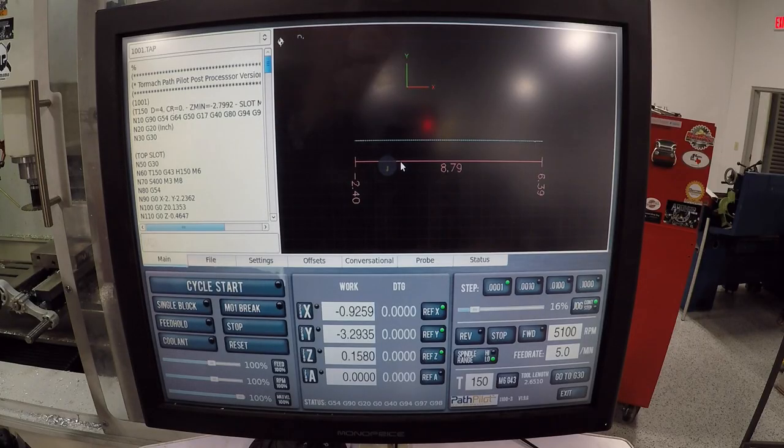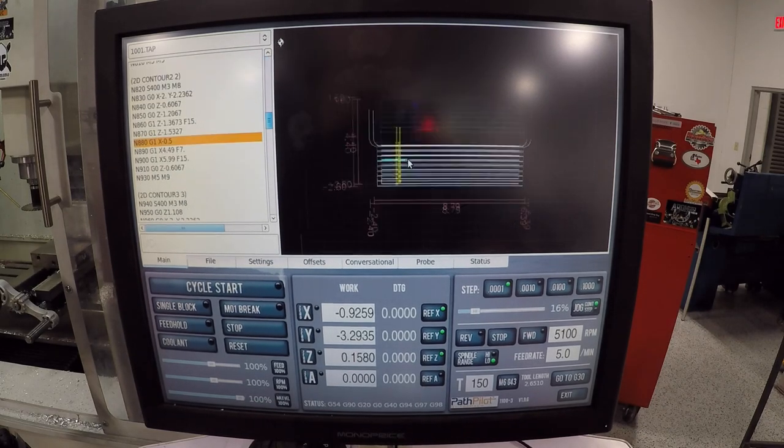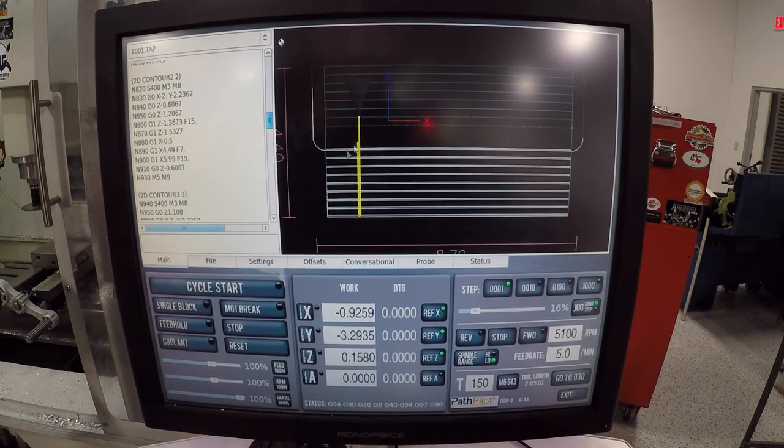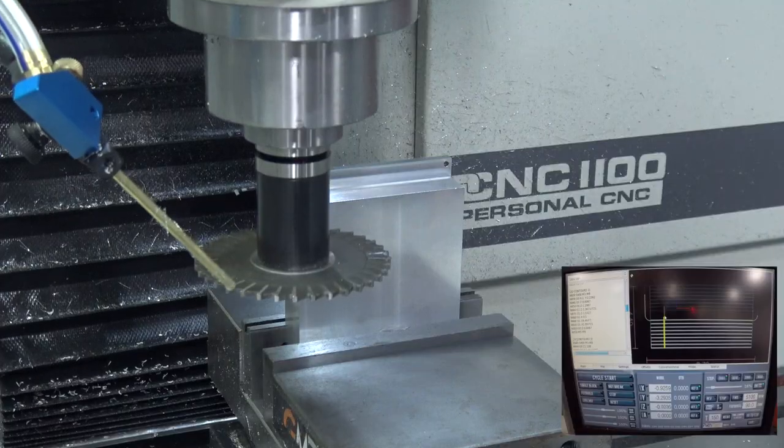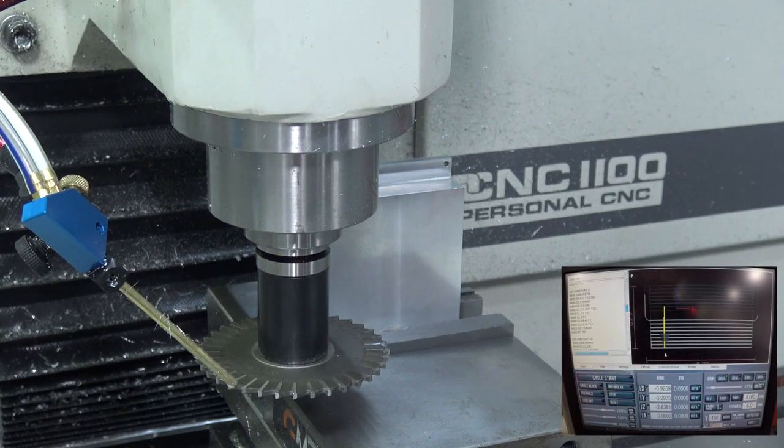The other thing I'm going to do in Path Pilot, if you right click and say front view, it lets me actually see all the depth heights, and I can check. We go all the way down to about right here. That's my last cut. Should have enough clearance on the machine.